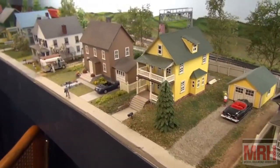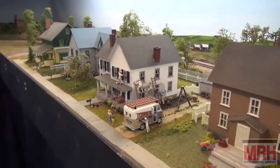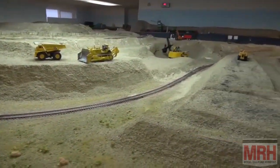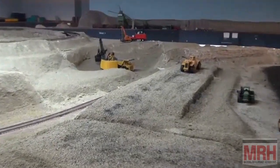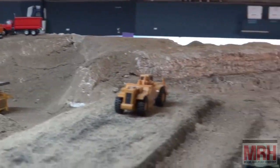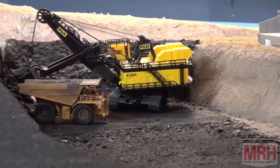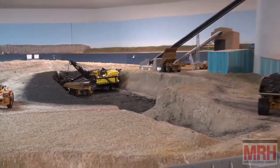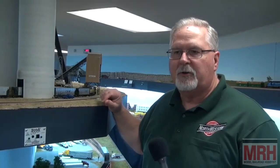I love this little neighborhood over here with all the houses in it. It seems like you got the detail up front and the trains in the back. It's a perfect spot to put a neighborhood. Right. And tell me about this P&H mining machine. Yeah, the mine I bought years ago, I got it on the internet. It's a die-cast shovel, and I just wanted to add more detail to the mine and make a reason for the mine being there. On my layout, I have an open area on my second level that has no place to put a mountain to hide a pillar. I have a metal pillar in there.